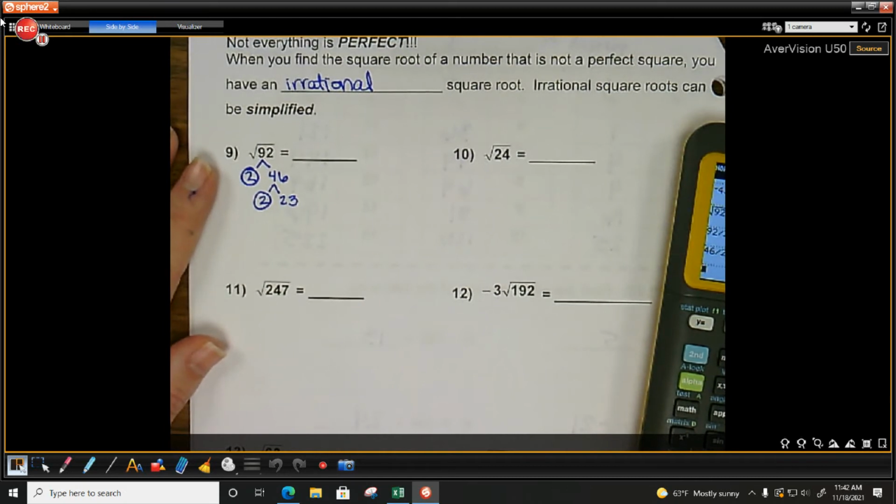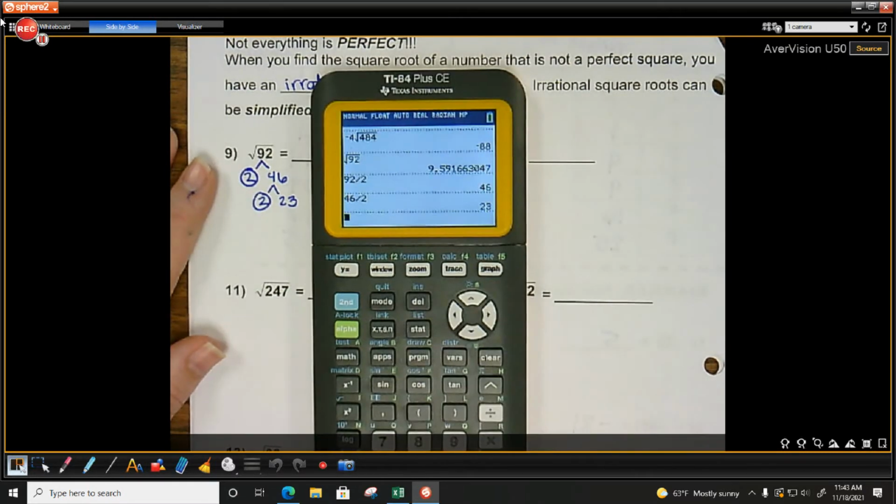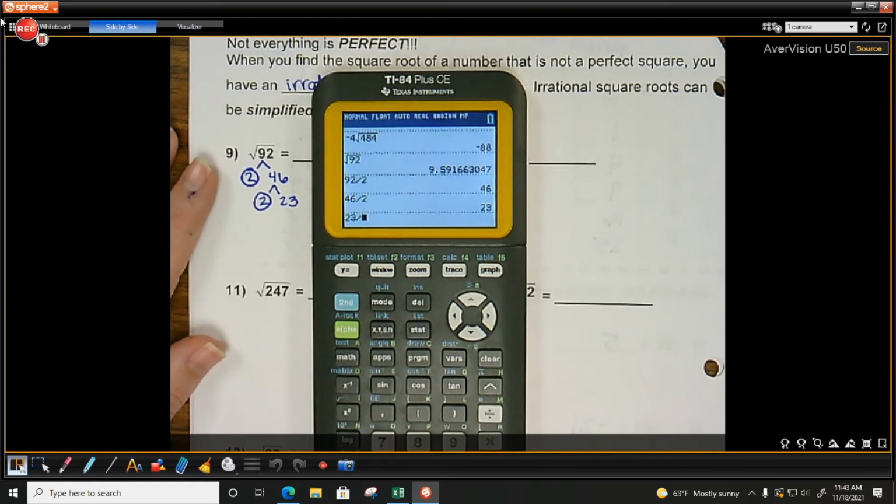23 is not an even number. Does that mean it's prime? Can you have a non-prime odd number? Yeah. Okay, so let's make sure 23 is prime, or let's see if it is. I'm only going to do 23 divided by the odd numbers, because if it were an even number, it would be divisible by even numbers.